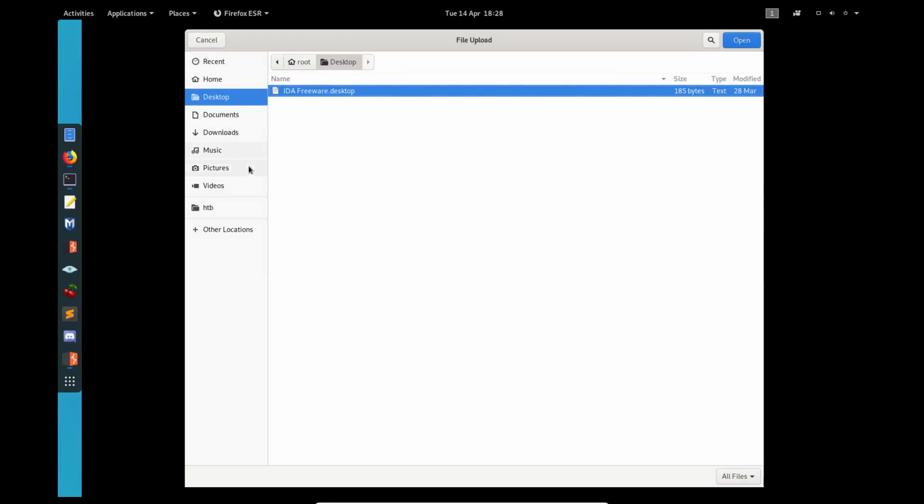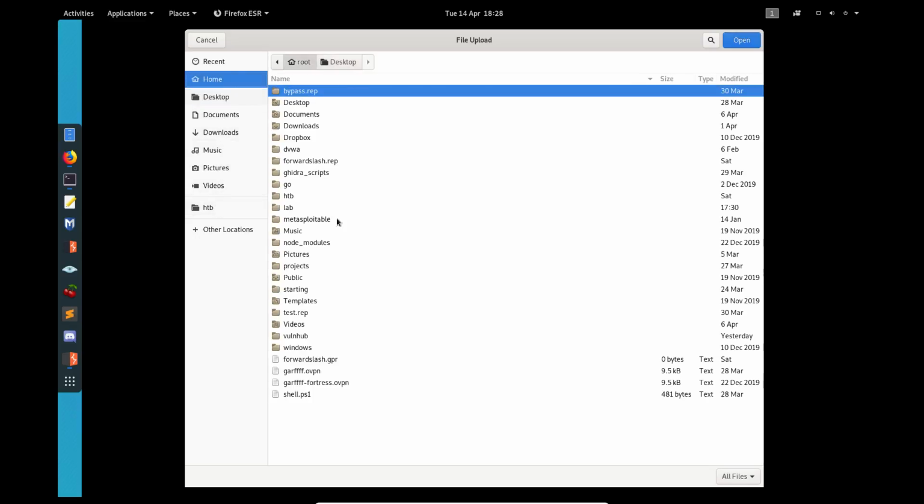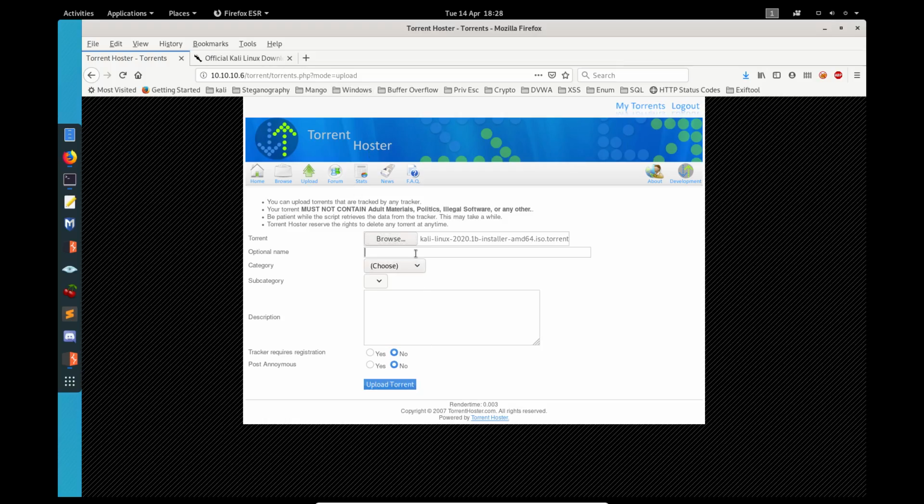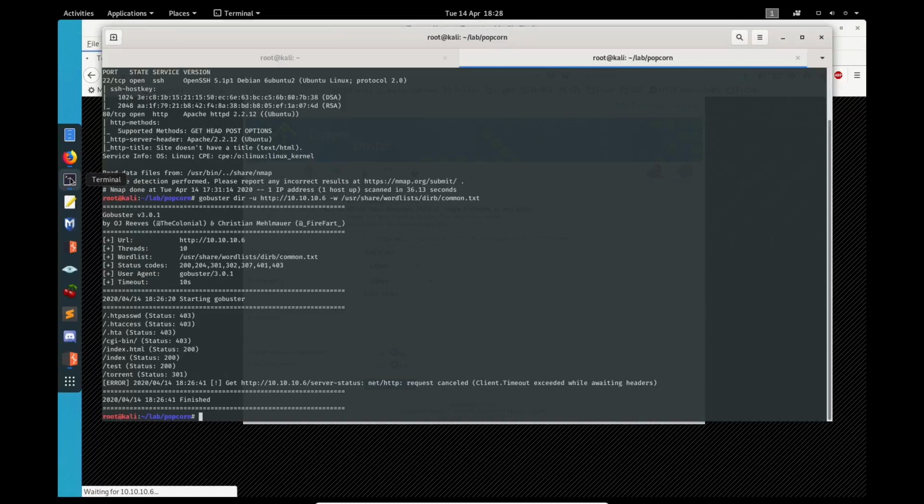Okay, so in home lab popcorn, I'll add the torrent, and we'll simply call this Kali Linux, category other, subcategory other, and upload that. Now then, this does take some time to do, so in the meantime let's look at this torrent folder here.